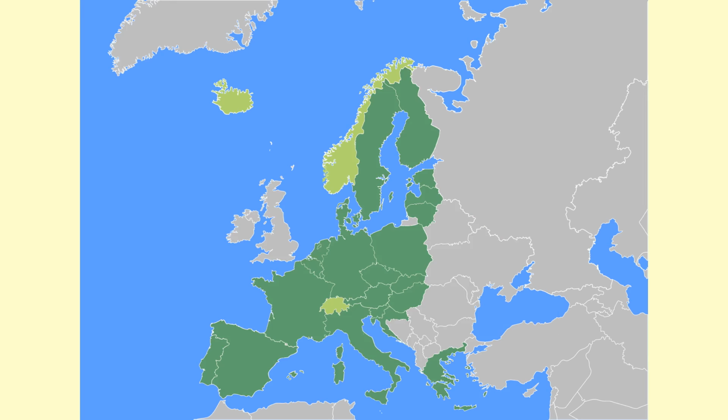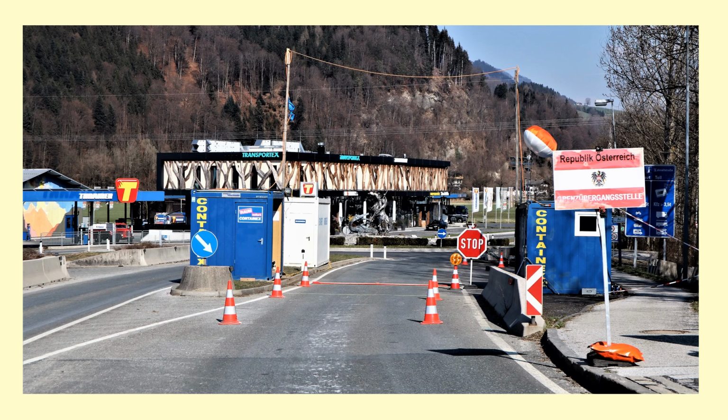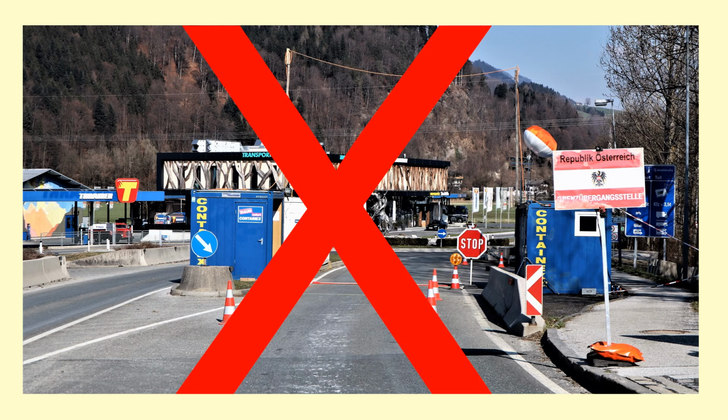This map shows the Schengen area at the time I'm recording this, but check the link in the description to get the up-to-date list of the countries in the Schengen area. So these countries have agreed a special set of border rules, which create the free travel zone called the Schengen area, which has no immigration controls at the borders within the group.